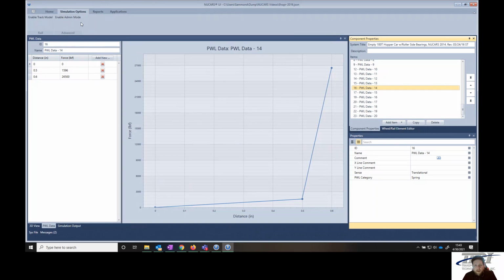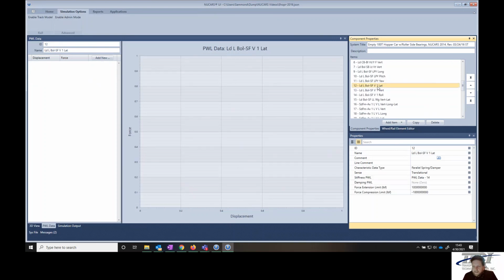a little bit more aware through the system giving them some feedback of the connections and characteristic matchup that they've done. This admin mode takes that filtering away. So let me go up here and find just any old characteristic here. So you can see here on PWL 14, I have in here.